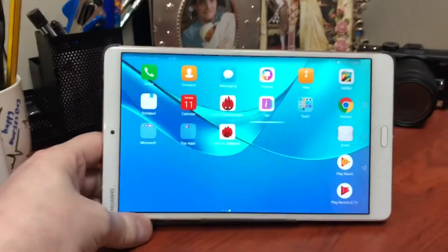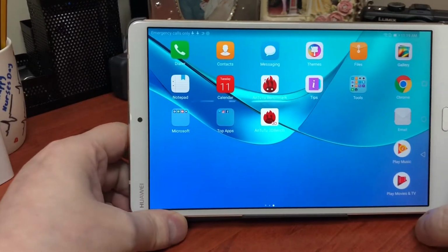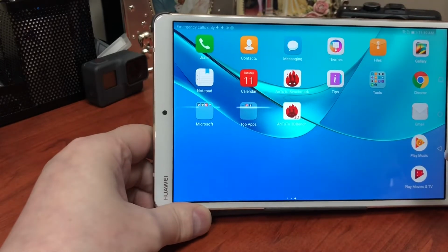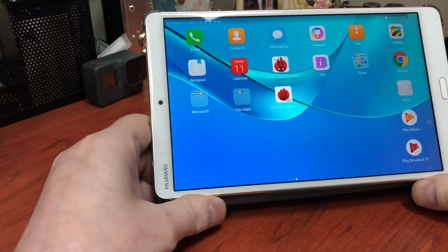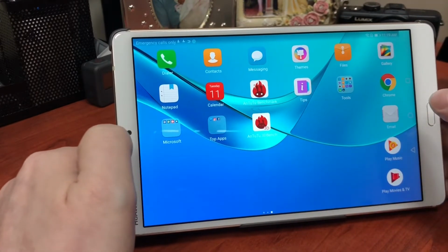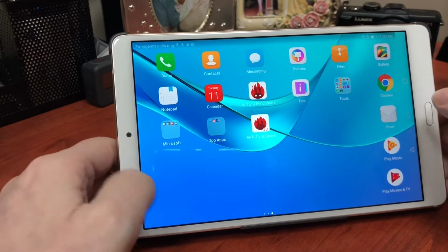and with a Bluetooth keyboard, I think you could probably get some work done. The size of the screen, okay, it's a wee bit on the small side for doing, I would probably say, presentations and the like, or Excel, but definitely word processing. I think that this would be pretty decent.